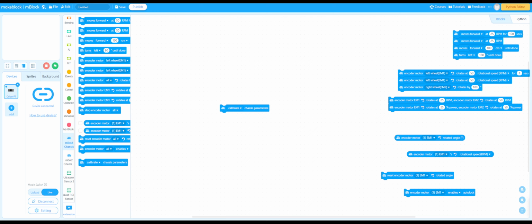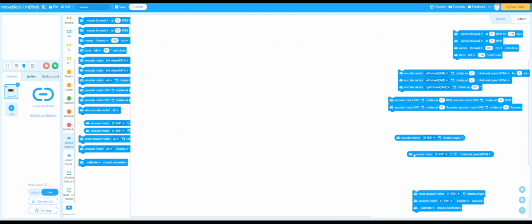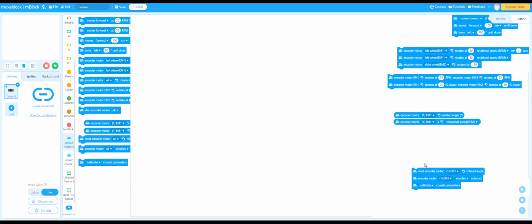What is this calibrate? We can use this to reset and calibrate any parameter, but we will also talk about these in upcoming videos. These two and these three we will talk about in upcoming videos.